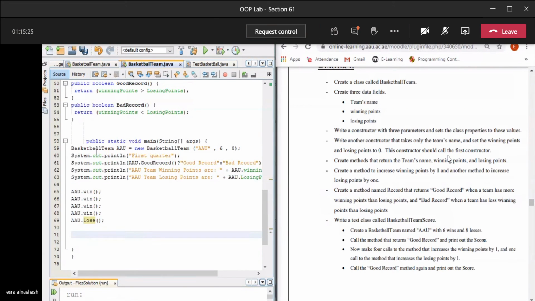Okay, then I will make another test. I will check the winning points, how much they will become, and whether it is a bad record or a good record. Okay, so the same thing, but let me do system.out.print.